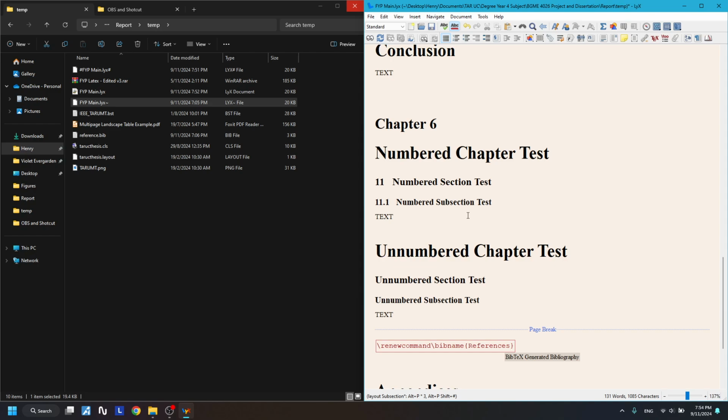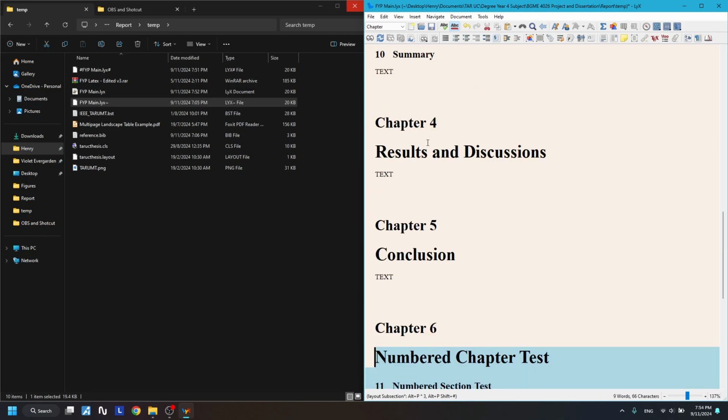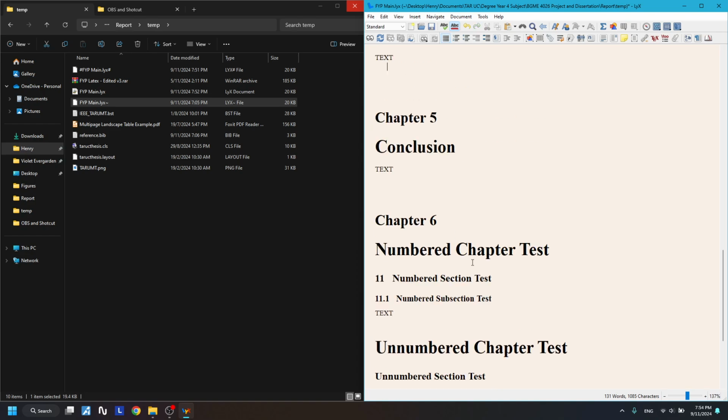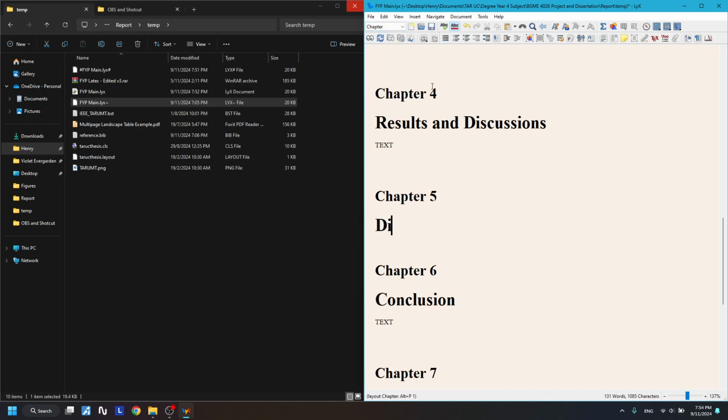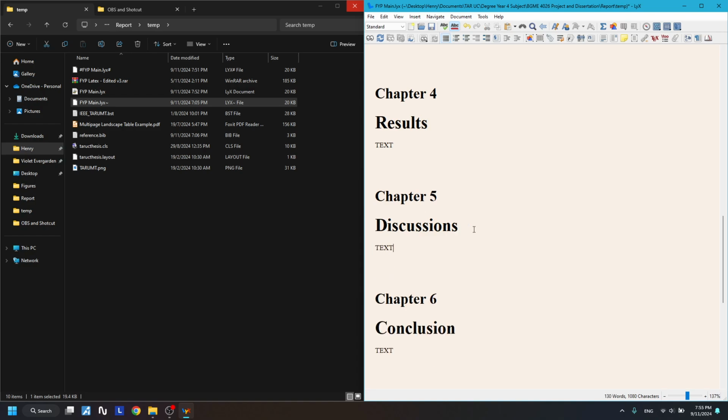So okay, here, if you use numbered section, which is most probably what you would do if you want to add a new section. Let's say if I want to differentiate between my result and discussions chapter, then what I can do is I can add a chapter here. So let's say I add chapter discussion here, then this is my result, it's my text. So yeah, you can add your section on your own, but this is what you will do.